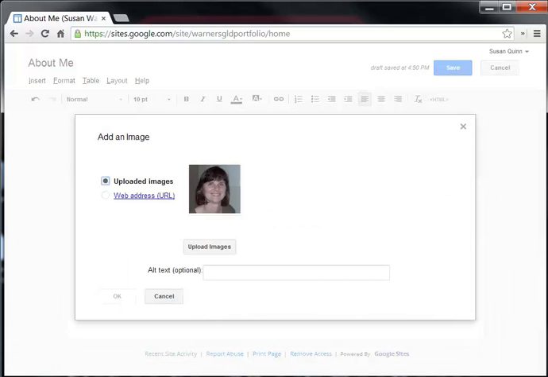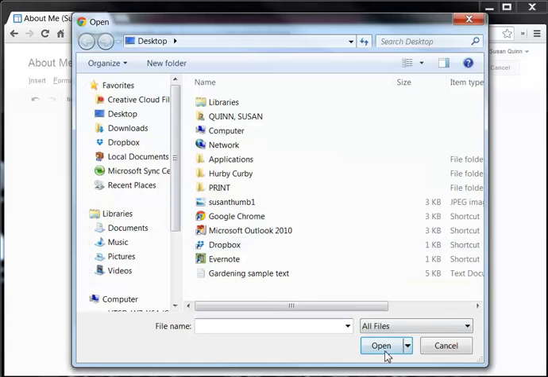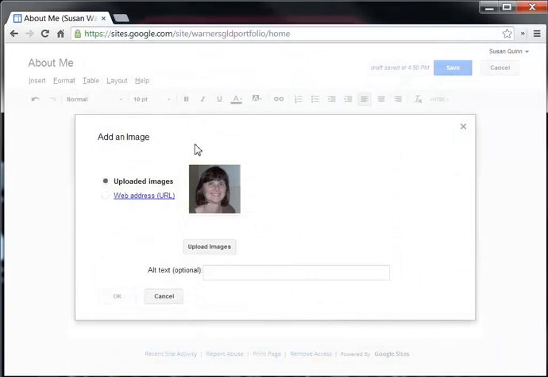First, you need to upload your image. Mine is already uploaded. What you would normally do is go upload and browse for it if it's not there. This is me, by the way. This is a picture of me. The other choice on the screen is for alt text, or alternative text. It says it's optional, but please get in the habit of including alt text whenever you upload an image in any program. The reason is twofold.